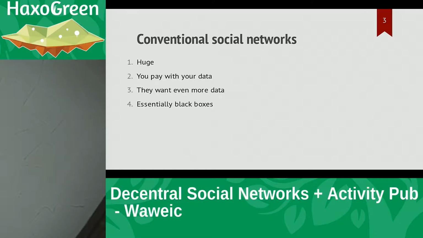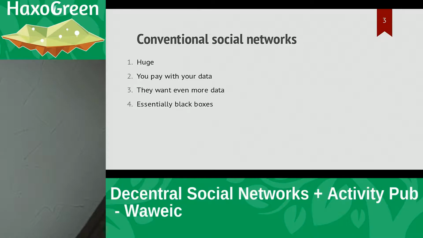Well, let's talk about conventional social networks like Twitter or Facebook. And they've got a number of disadvantages. For example, they are huge. That means there can't possibly be enough humans to moderate the whole social network. So they have to resort to algorithms and machine learning, for example, just to filter out the posts or the messages that are maybe not compliant to the rules of the network.